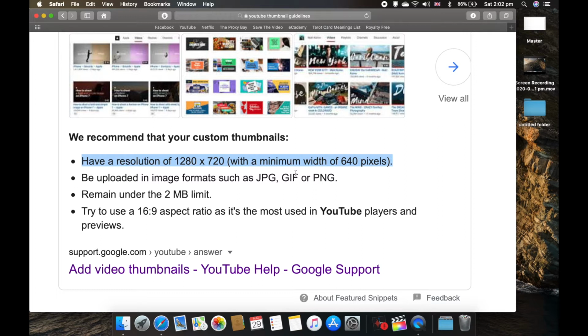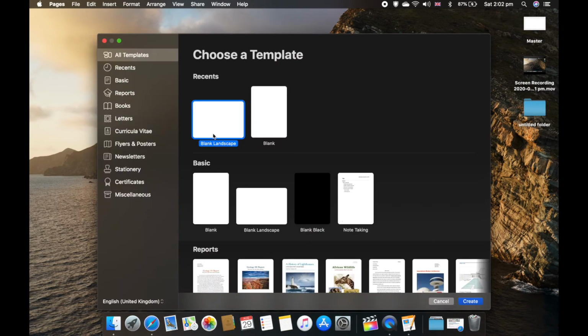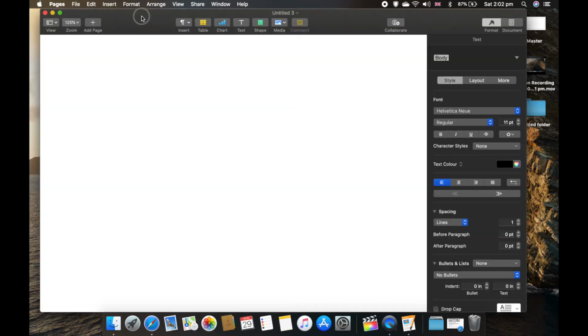So now that we know the size of the pixel, we need a canvas. We can create a canvas if you're on Mac or if you're on PC, as long as you have a word processor. I'll open Pages, because I'm on Mac at the moment, and a blank document.